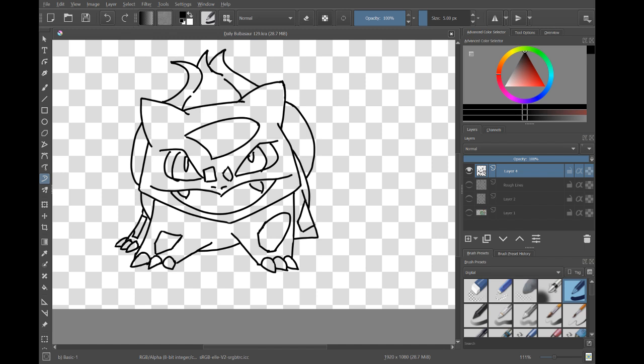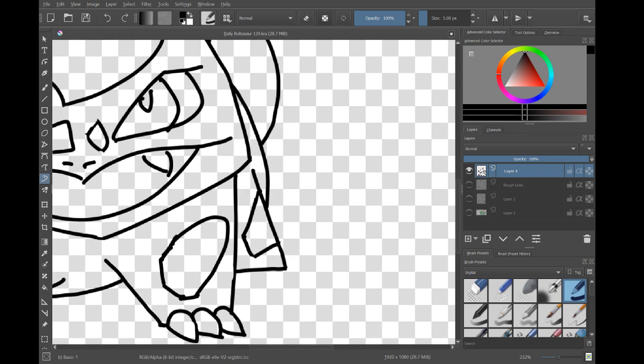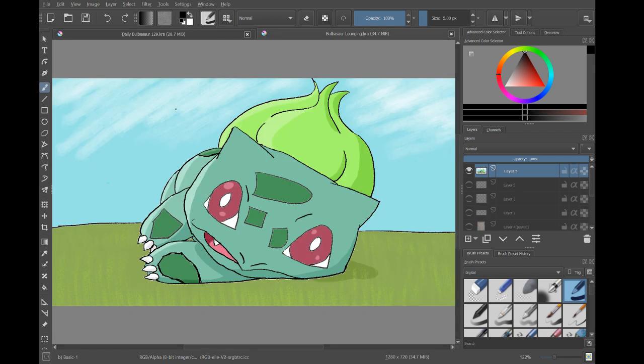Have I ever used the pen tool over a rough copy I made? I'm not sure what you mean. Do you mean I draw something with pen and paper and then copy it into the computer and draw on top of that? Yeah, I have, actually. Let me open it. God, I need to stop breathing through my nose.